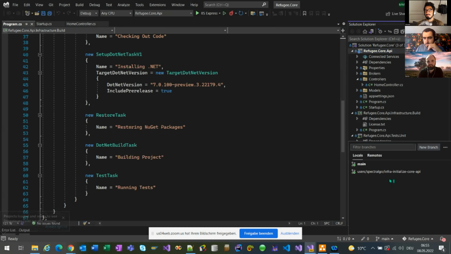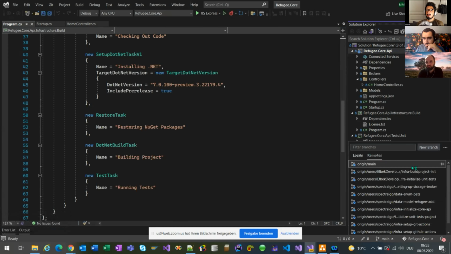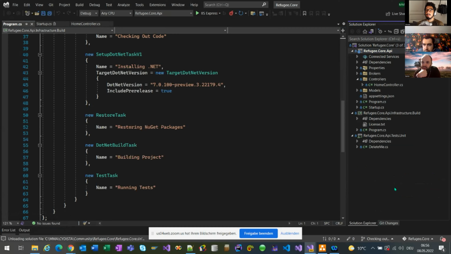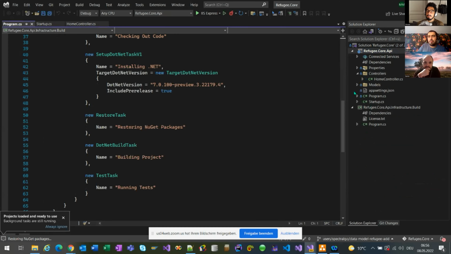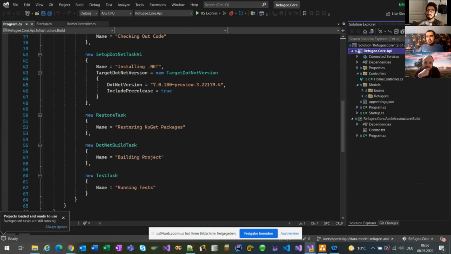What was your branch? I would like to add the date here in the names somehow. Okay, I think this is the data model. What are you going to add now?